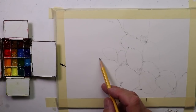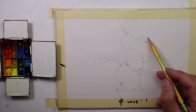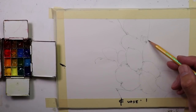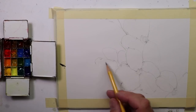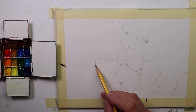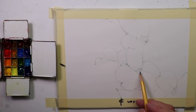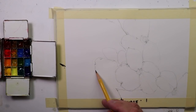Now with this, you can just key in on maybe one or two blooms. I'm doing a few more, so I'm doing maybe five or six or seven of these dogwood blooms. But you can actually do less.